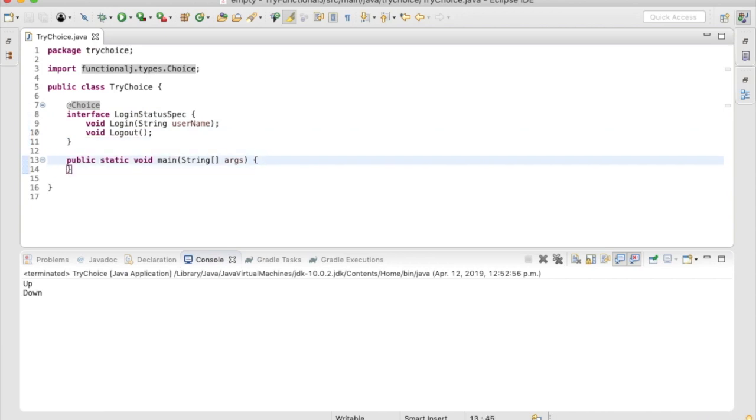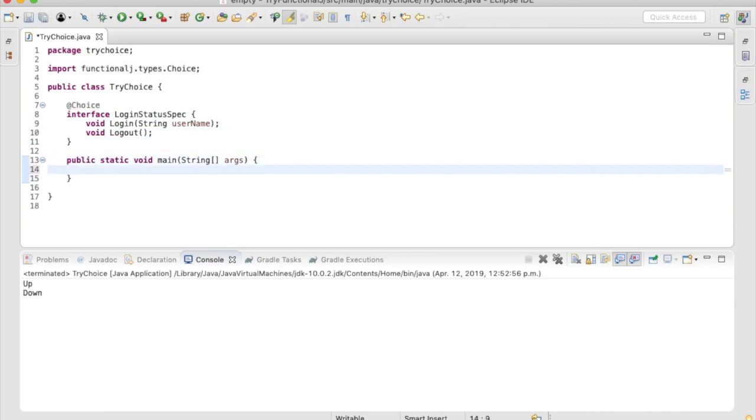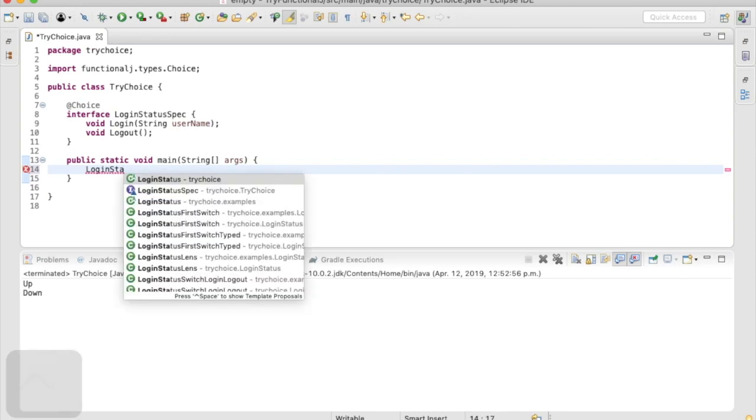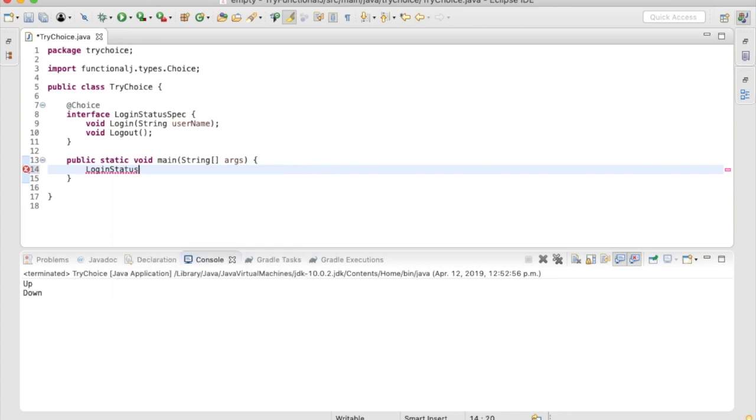Once saved, Functional J will generate a class called LoginStatus. Notice that the class is generated in the same package as this specification. Then you can use it.